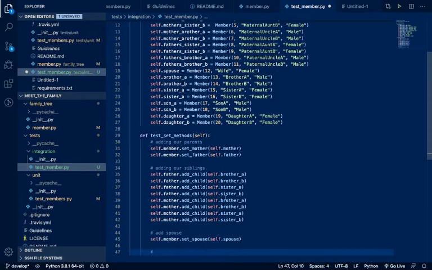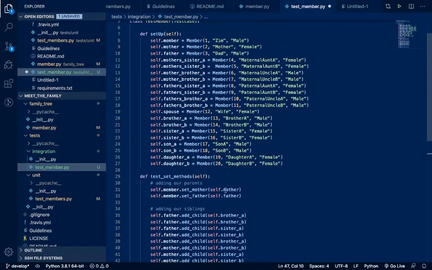Then what next? We are going to have to add sons and daughters. Now guys, one more thing is we also need to have a grandmother, because we are going to have to add aunts and uncles as well.